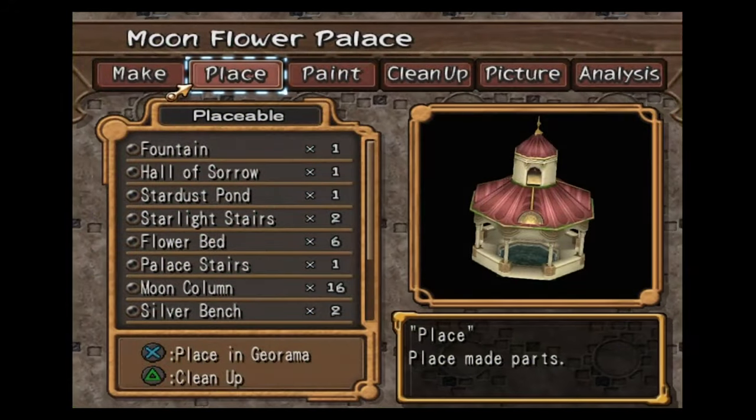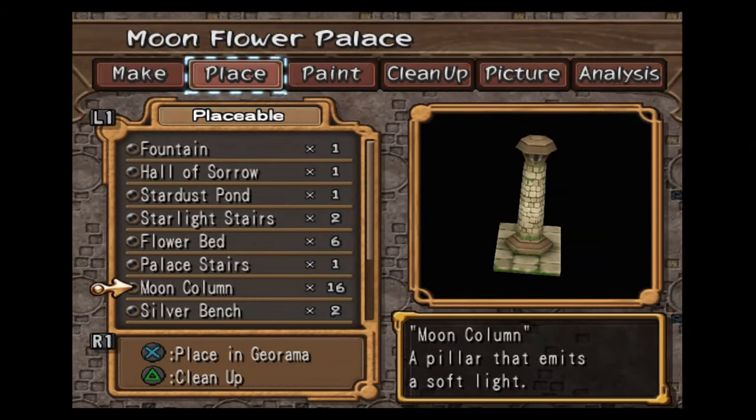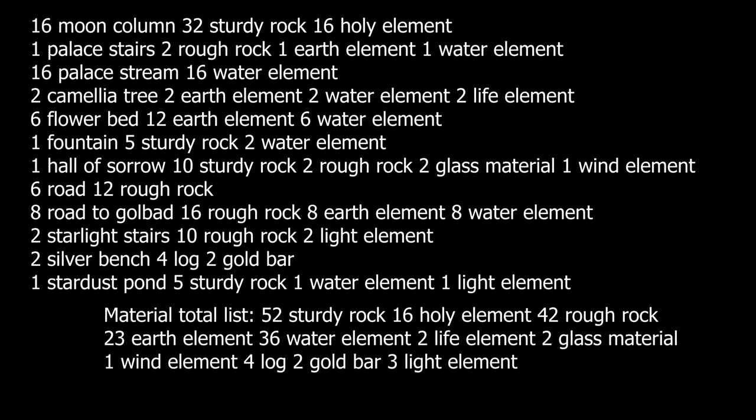So in this episode, we're 100%ing the Georama for chapter 7. Hey everybody, here's everything that you need to make and the material total list.